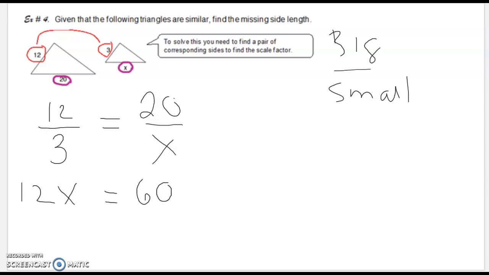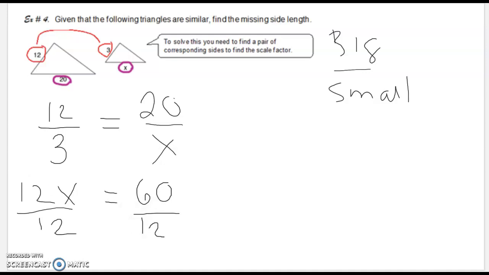Now the next step you have to do is we need to solve for x. And right here, our x is multiplied by 12. So the opposite of multiply is, guess? You're right, divide. I heard you said divide. So now we are going to divide this side by 12. And if you do it on one side, what'd you say? Yep, you're right. Divide on the other side. Man, you guys are smart.